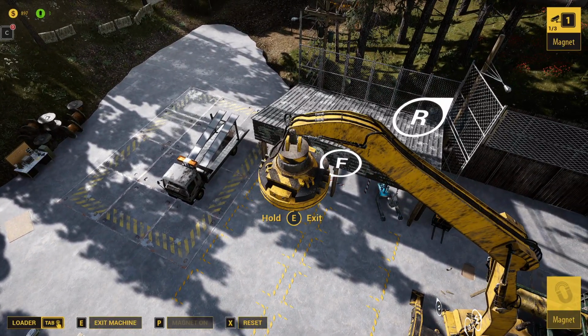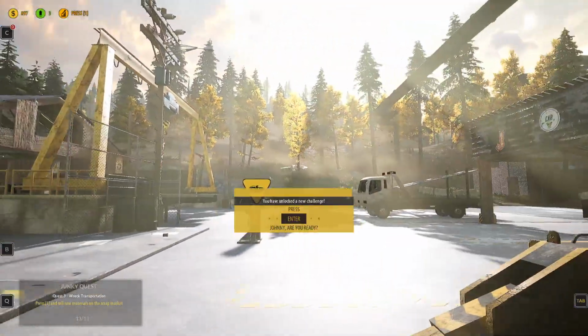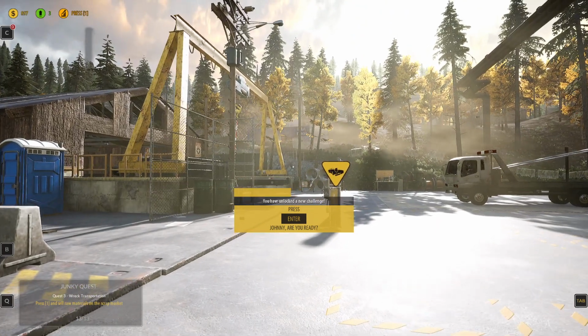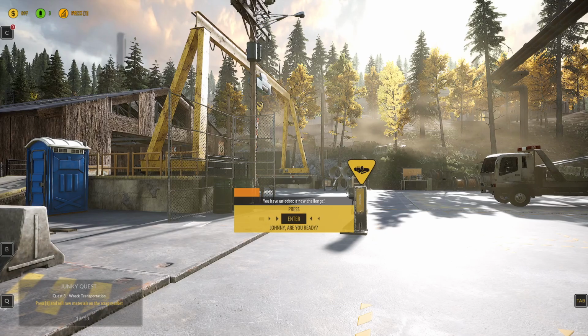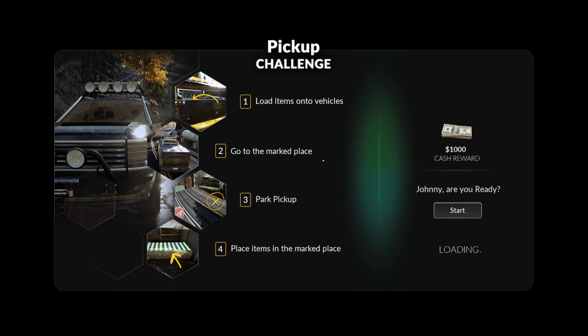So now I suppose we can do some serious upgrades. Let's get out of here. Press 1 and sell raw material. Oh, yeah, I forgot about that. Johnny? Johnny, are you ready? What is that? You have unlocked a new challenge. Wait. Oh, come, not interested now. I've got stuff to sell. Hey?